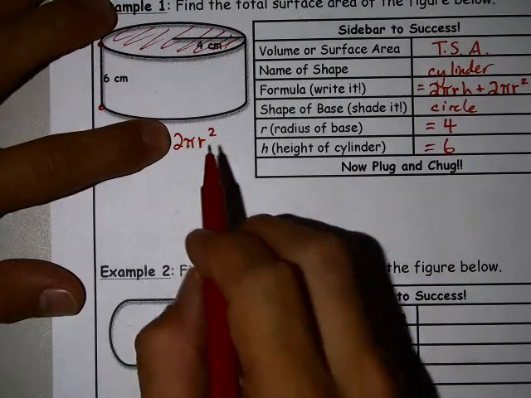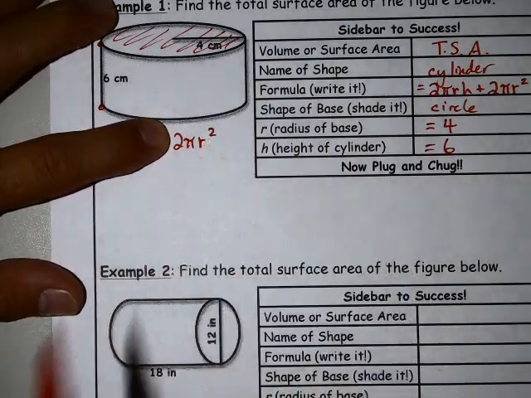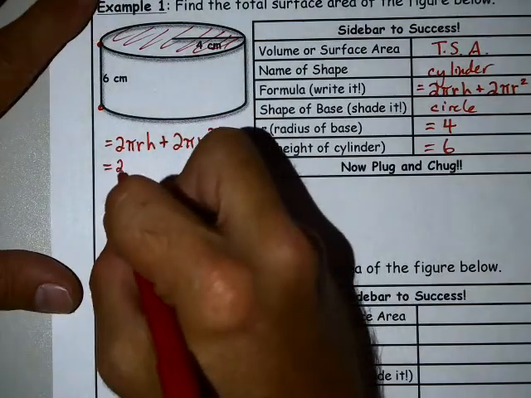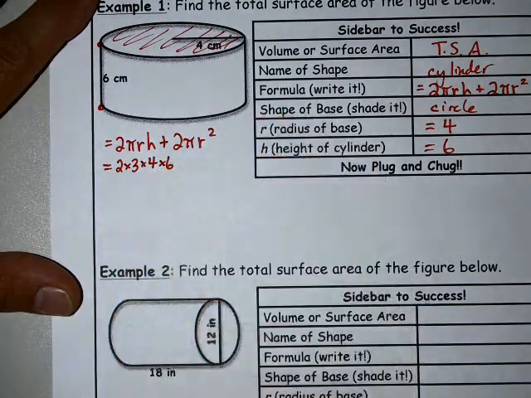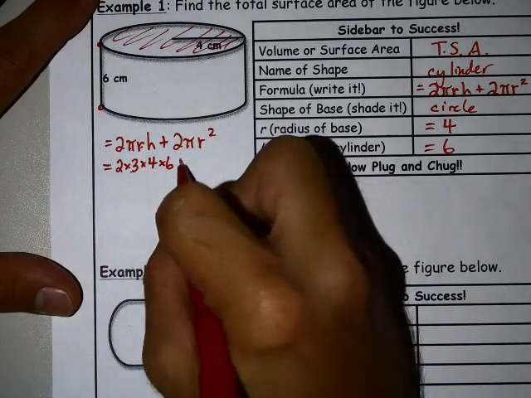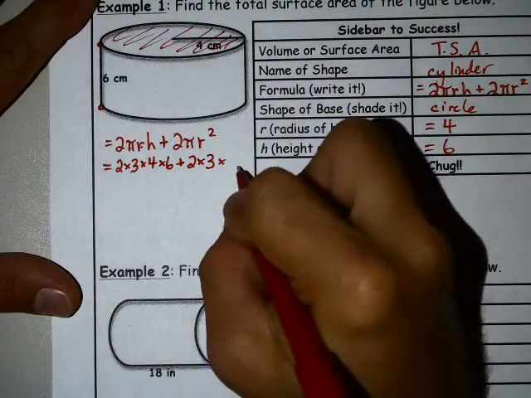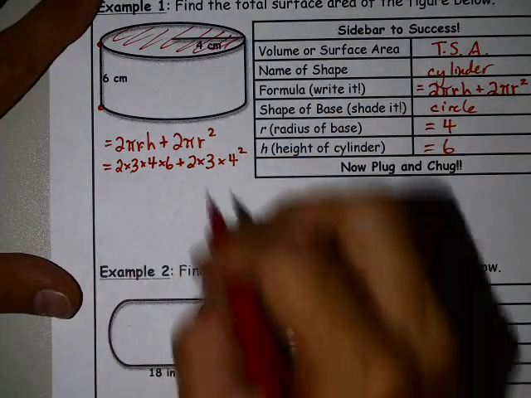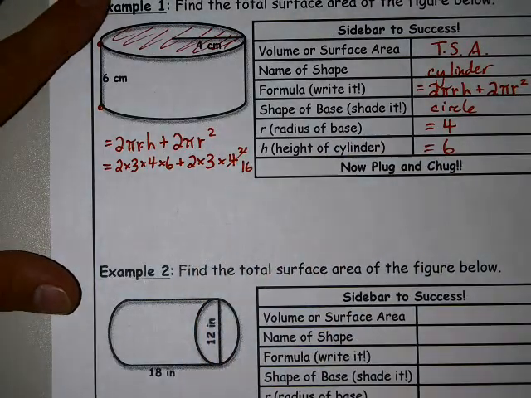But when you do this half of the problem, you got to make sure that the radius squared happens first, because we always follow order of operations. So now we're just going to fill in the numbers we have. 2 times 3 times 4 times 6, 2 times pi times radius times height, plus 2 times 3 for pi times the radius squared, which when I get to that will be 16. So if I want to just do that first, that's totally okay and may help you.